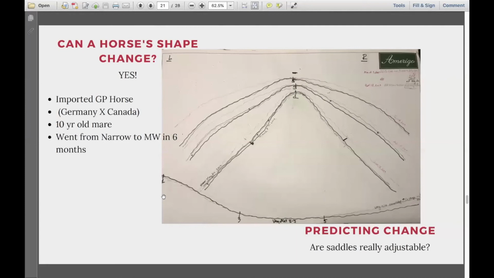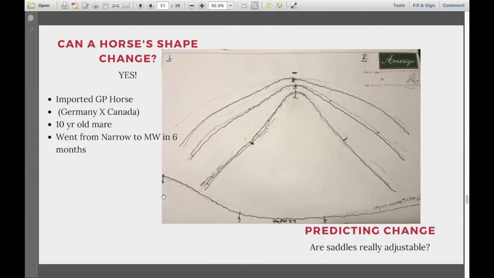And when you open up a tree, you have to be really, really aware of how much you're stretching the tree, evenly or unevenly. I see a lot of twisted trees in our industry, and I also see a lot of broken trees. So one way that you can avoid that is to limit your tree changes or your tree stretching and compressions to 3 times maximum in the saddle's lifetime. There are other things that you can do to make your saddle adjustable. Changing the panels does not affect the integrity of the saddle.